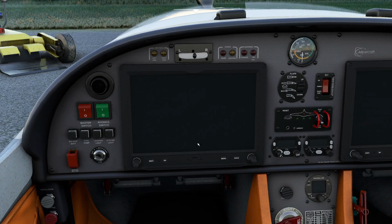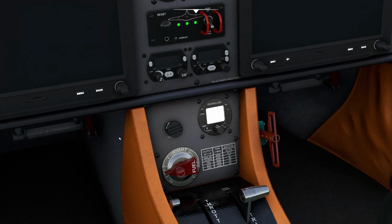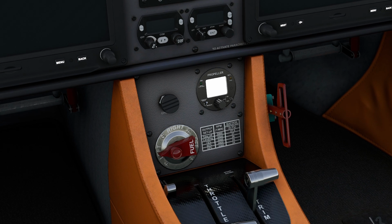Now we'll go ahead and start this up. It's pretty straightforward. We're going to flip on our strobe light to let everybody around us know we're going to get started. And you press the battery button. One of the things I do not like about this version is this little display is supposed to tell us what our RPM is, which is really important with this aircraft because we have a whole setup process for it, and we'll take a look at that in a few minutes.